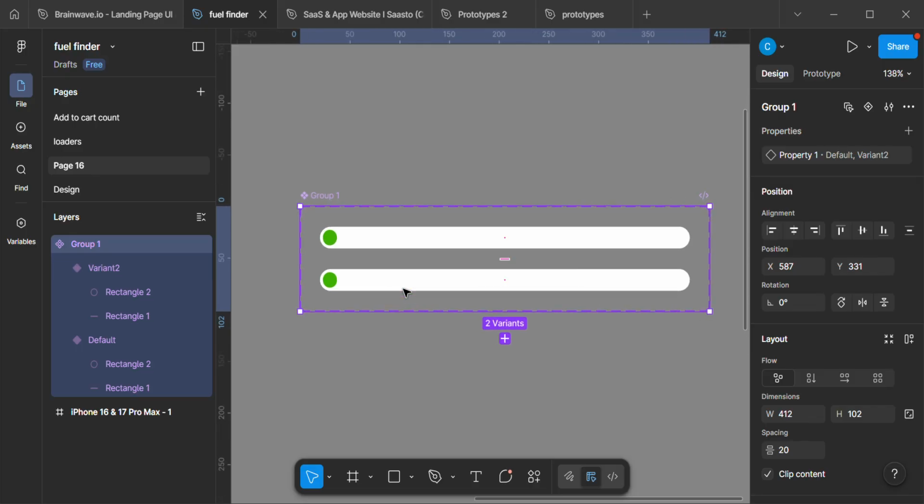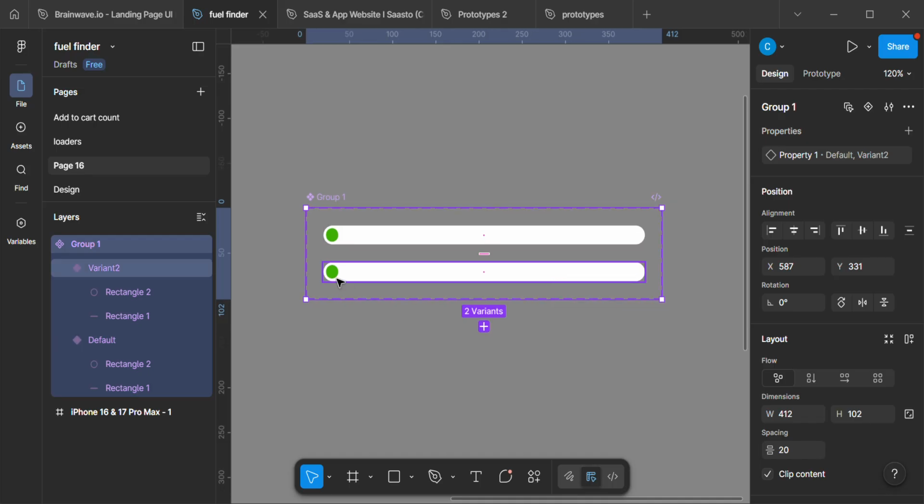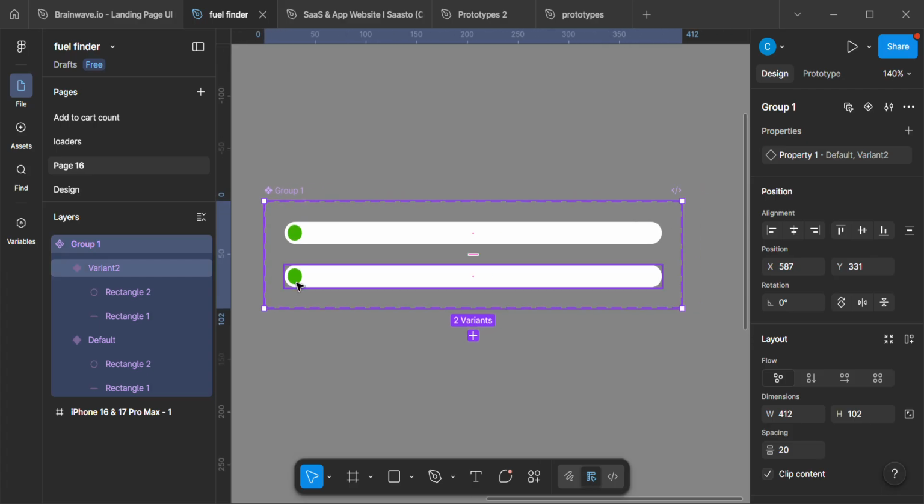This is what I mean. So now we want a situation where the loader comes from the first, like at this section now, it just comes from this circle and it increases like this. So it's going to give that animation looking like this green bar is entering inside from this white rectangle. So it's going to look like it's entering inside, just like what we saw at the beginning of the video.